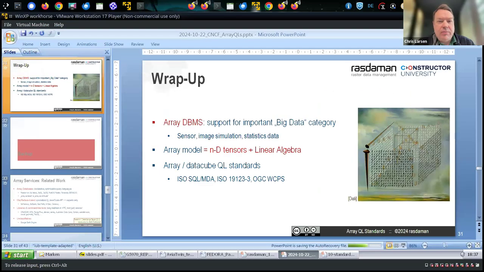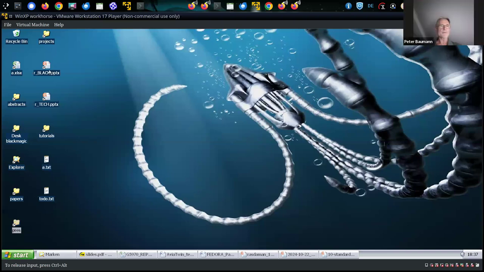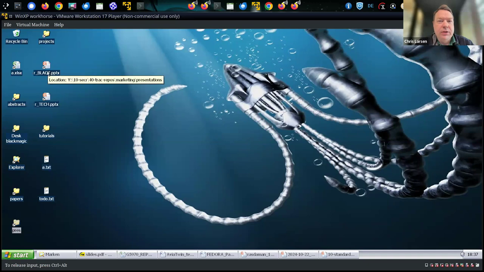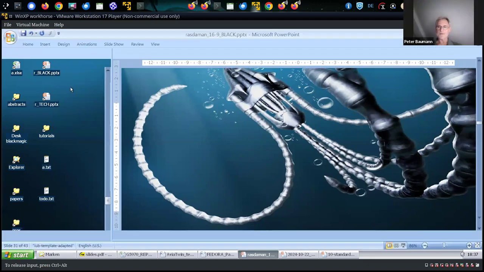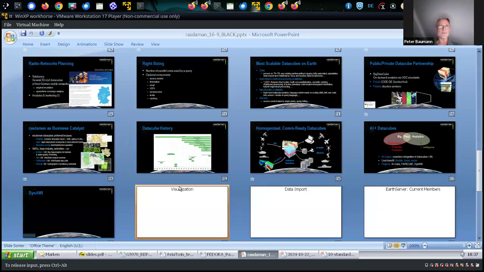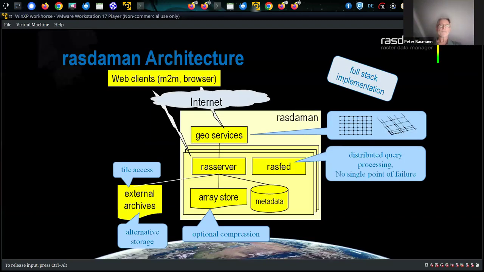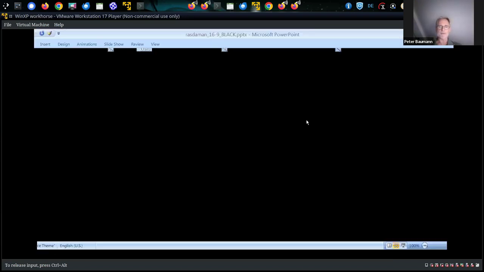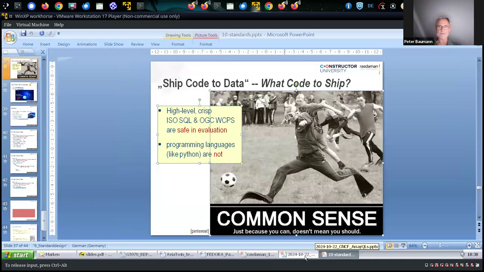Does the MDA aspect support sliding windows on the array data itself, or do you also compute that? Yes. Give me a second. Architecture. I believe I have a slide for that. Yes. So this is actually the architecture where I see the Rasdaman server processes at the center. And on top of that, with an extra layer, the geo semantics is resolved, meaning it receives WCPS queries and translates that internally into MDA, which is what the lower layer understands. And yes, sliding windows can be done. I don't have a particular one on time here, but where is it?